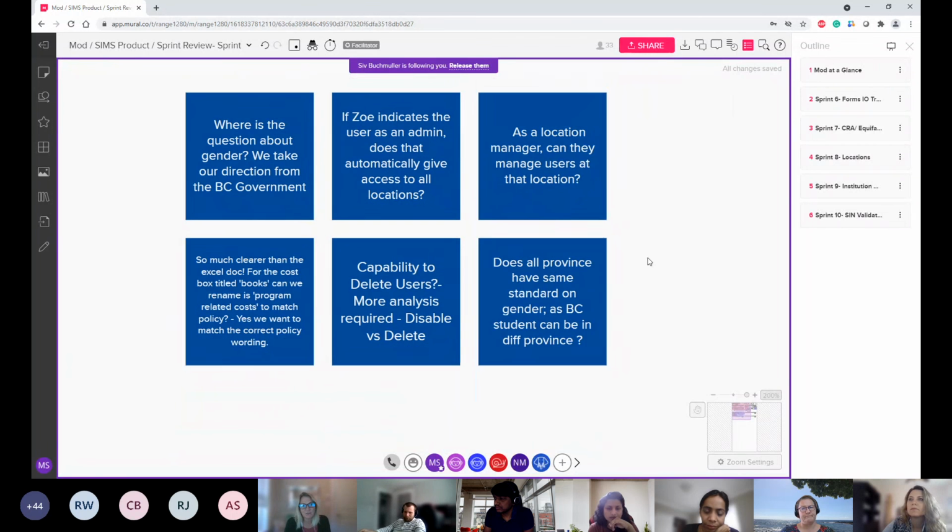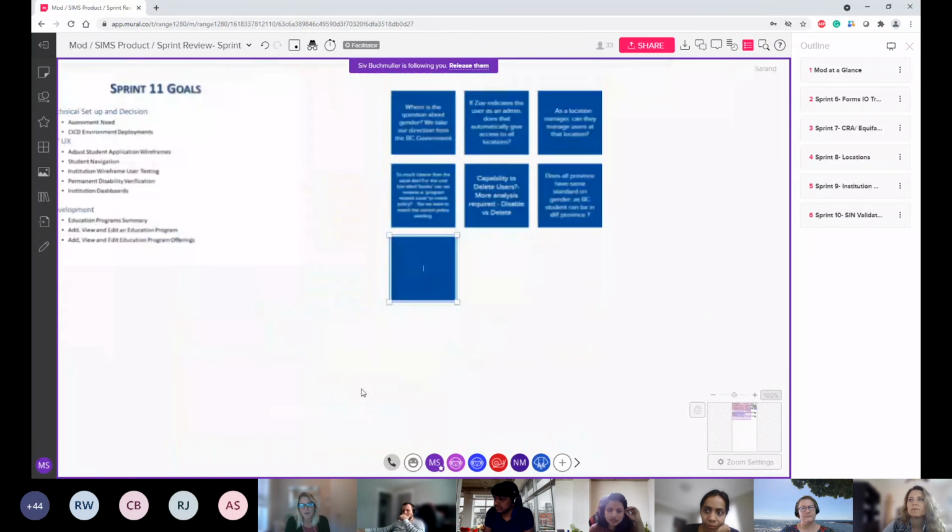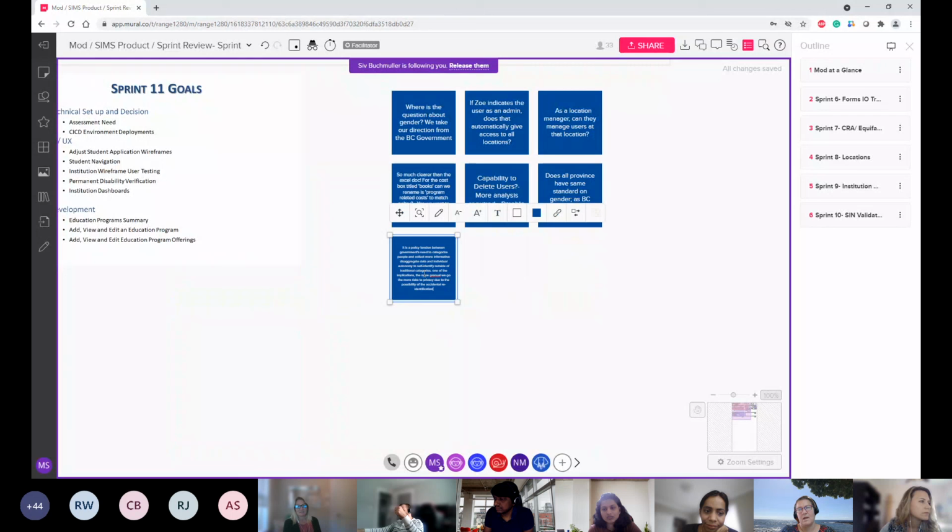So they use a BC services card. They will be obliged to our gender standards. So it shouldn't cause issues, but that's just off the top of my head. Yeah, and we work closely with the federal government and the other jurisdictions to talk about this issue on an ongoing basis.